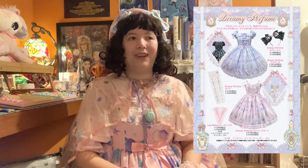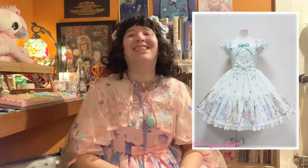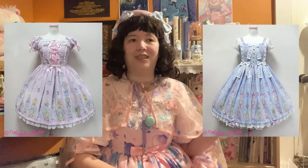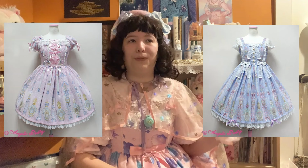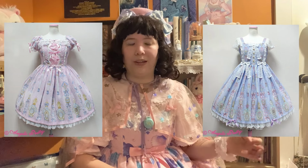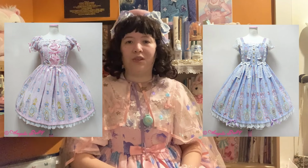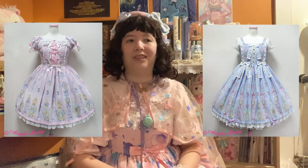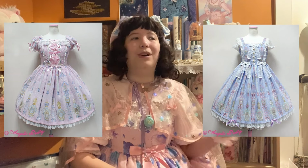And our next print is Dreamy Perfume, which I'm going to have to compare again to Glass Milk Teal or Glass Bottle of My Tears. That's the one I compared to having similar vibes to Sheep's Garden, but of course they did something different with the cuts and the colorways, enough to make them separate prints. And Merry Garden, Romantic Little Garden, I think also give similar vibes, but they're not using the same motifs. I feel like this one is just using the same motifs in the colorways of other prints we've seen before.